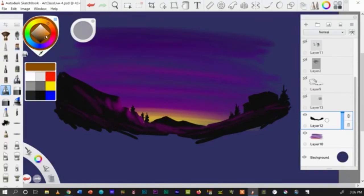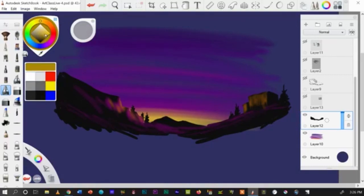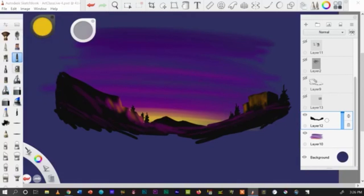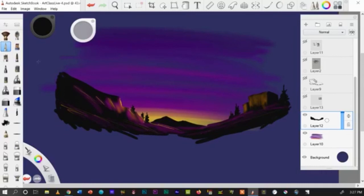Let's pick up just a little bit of that orangish tone. And I'm going to come over here and begin to draw whatever this thing is over here. Actually, I know what it is. And then just a little bit of highlight. And for that, I'm going to actually come over to a liner, and let's make sure it's small enough. And let me unlock that layer again. I'm going to go back to black. Go back here. Let's see what that is. That's about right.